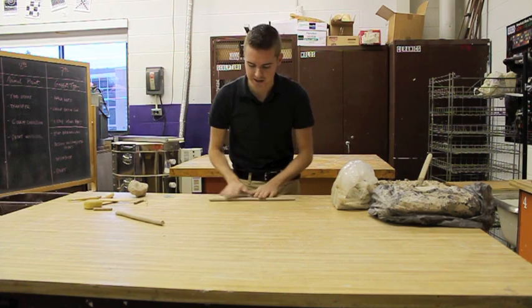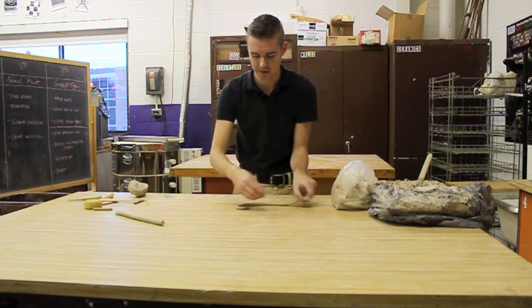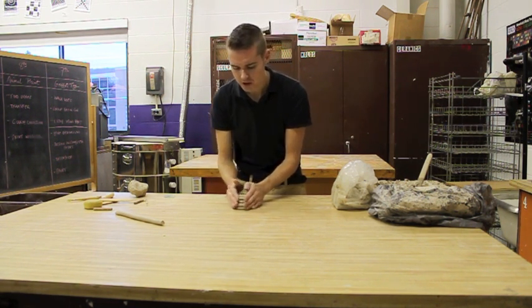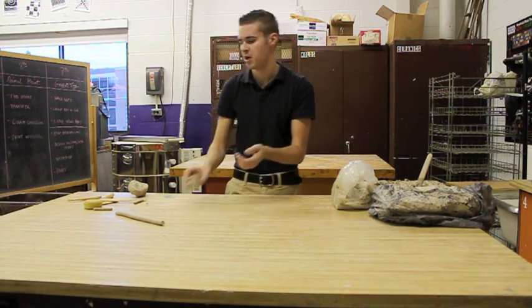So one of the techniques is taking these coils and adding them on top of each other. So for example, if you were to coil them around, sort of like a basket would look like, you can create sculptures or vessels that are actually coils built on top of each other.